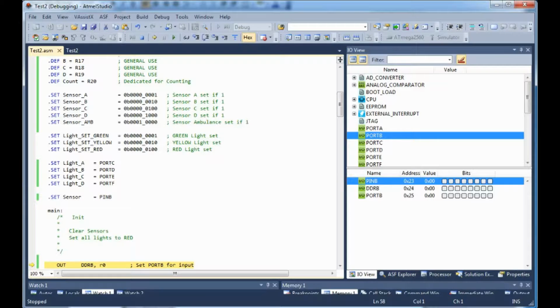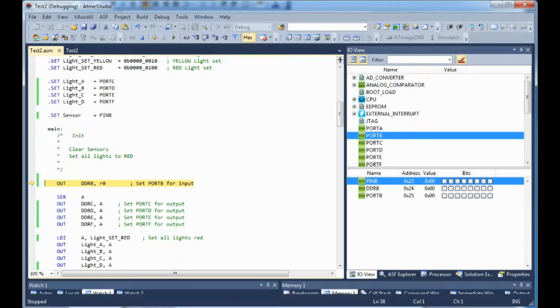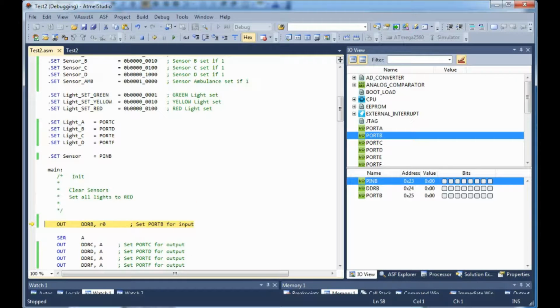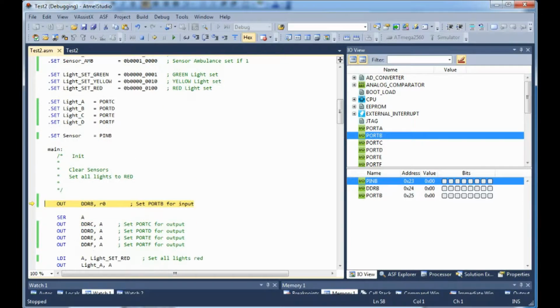Depending on the bit being flipped, we have sensor A through D, or if the 5th bit is set, that is the radio signal from the ambulance. The output to the 4 lights occur on ports C, D, E, and F, and they correspond to this arrangement. So setting the first bit specifies green, second bit yellow, third bit is red.